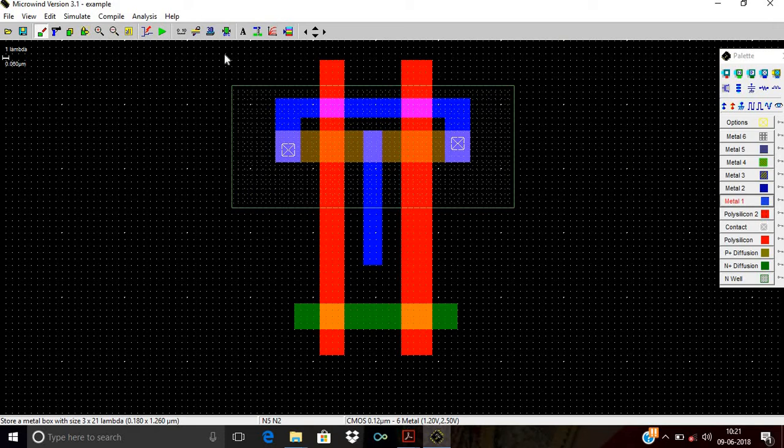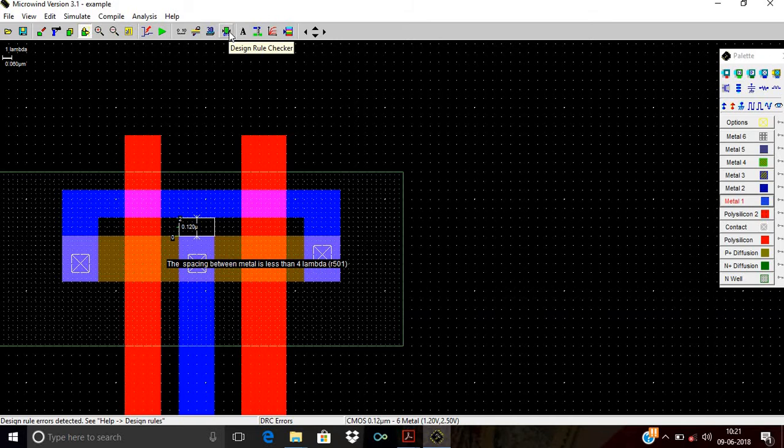Now again I will increase the width. Put the contact here, N plus contact. Again I will check the DRC. Now some design rules show errors. The spacing between the metal is less than 4 lambda, means this distance should be minimum 4 lambda.